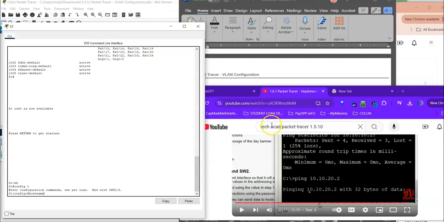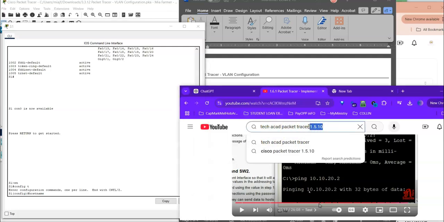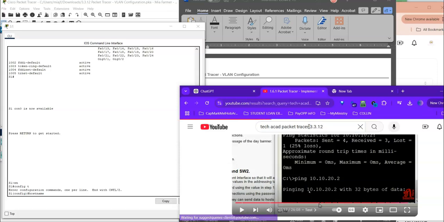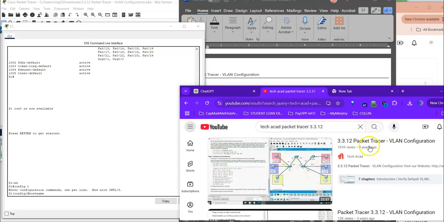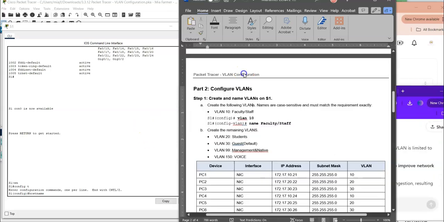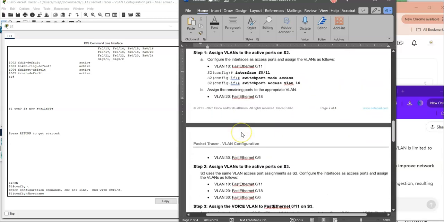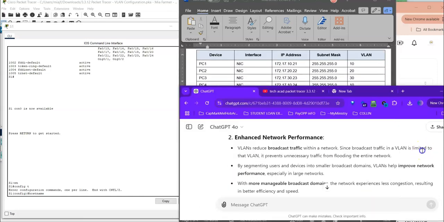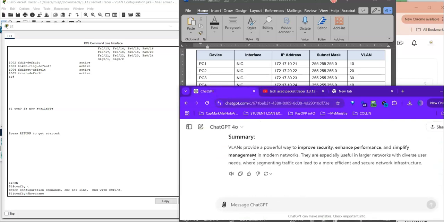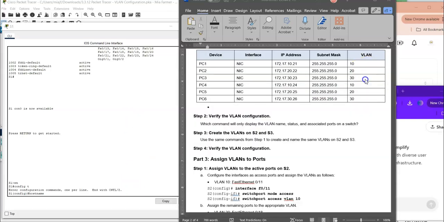But on here, let me also go, and he's sometimes hard to understand, but he's very thorough and he explains very well. So TechACAD, and they're kind of old too, so you have to really pay attention to what you're doing and make sure it goes along with your addressing table and your instructions, because it might not necessarily go along with what he's doing on TechACAD over here. And really watch this guy right here, ChatGPT, because sometimes the stuff he tells you is way off. I learned that the hard way. But anywho, okay, so here we go.